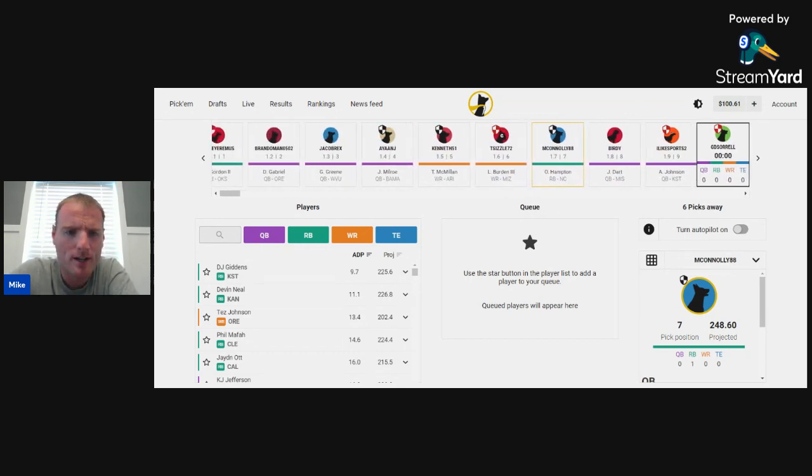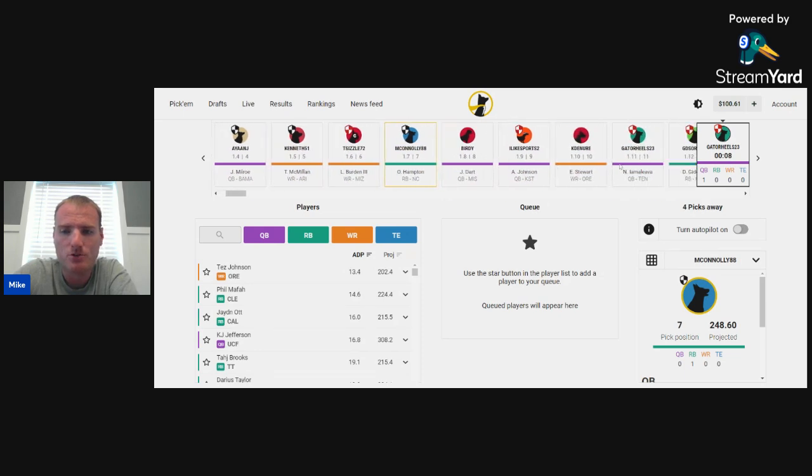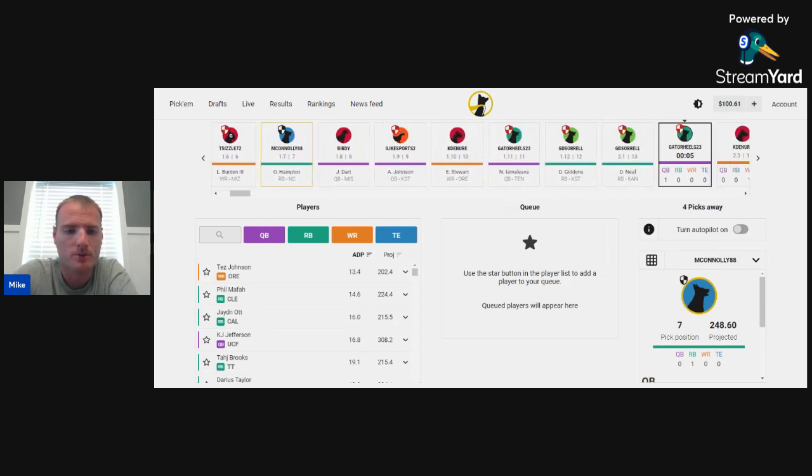Now, interestingly enough, one other thing that's kind of a knock on Dillon Gabriel is that both of Oregon's top 2 receivers, Tez Johnson and Evan Stewart, go before you can get them in round 2. So if you take Dillon Gabriel in round 1, you are not going to be able to get either of those wide receivers to stack with him, which to me just lessens the amount that I want him. So now it's almost back down to us in round 2. The end of round 1, Jackson Dart, Avery Johnson, Evan Stewart, Nico Iamaleava.